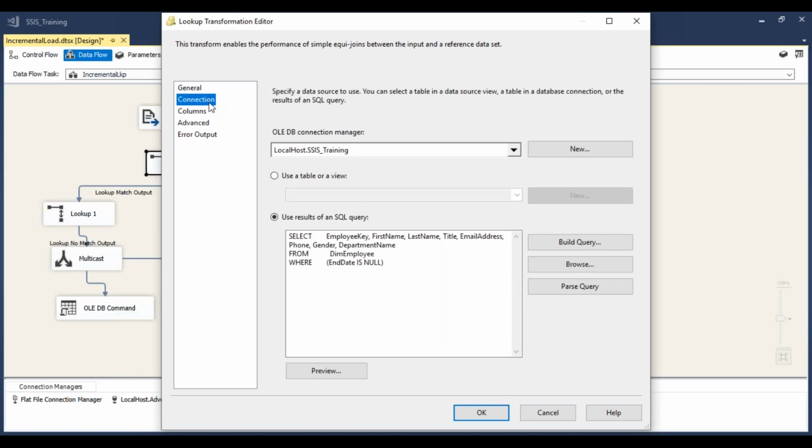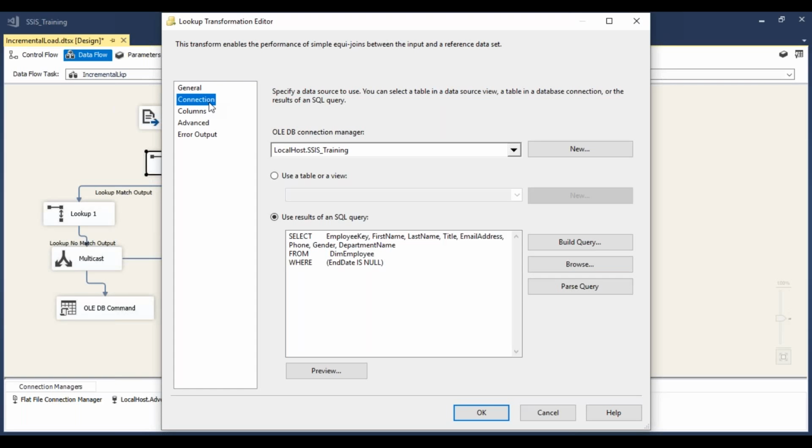Now we have specified the connection. While specifying the connection and while performing the lookup from the dimension table, since it is a type 2 dimension table, we do not want to be reading the historical records because there's no point reading the historical records and doing a comparison. The comparison that we want to do is whether there is a change in any of the attribute values as compared to the latest records, as compared to what already exists in the dimension table.